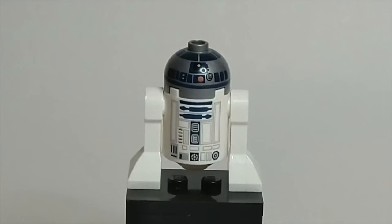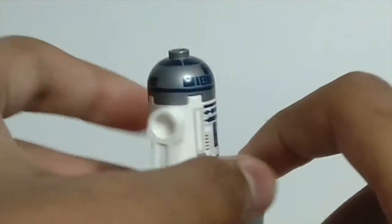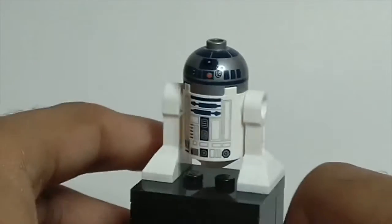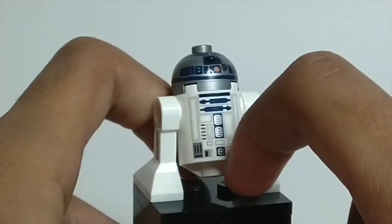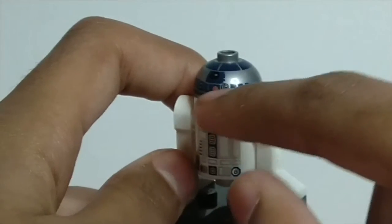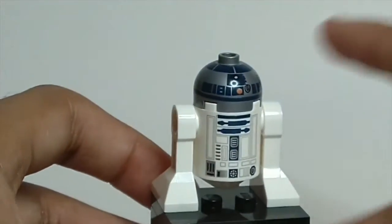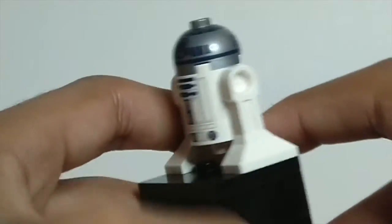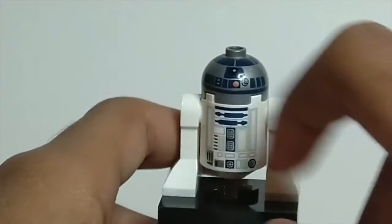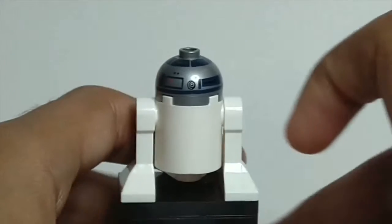R2-D2 is the second figure in the set. Now, I don't know if I should classify this as a minifigure or as a build, but nevertheless, it's called R2-D2 on the box, so it's technically a minifigure. It's got some really nice printing. I think this was the first R2-D2 with this new design that they made. Then they did remodel it — they changed this little orange or red thing right here to become purple for some reason. I don't know why they made such a small change just to that one thing. It's really nice printing all around. I like the back printing and the front printing and the torso. It's really, really well done. And for 2014, it was such a big improvement to the 2012 one.